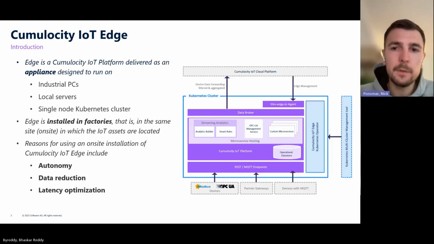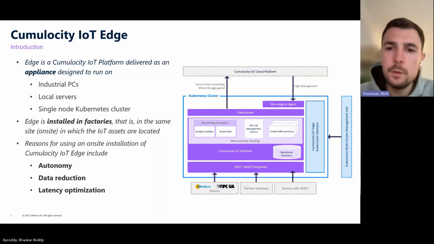Edge has the same set of capabilities as our Cumulocity cloud platform. And if you are interested in our cloud to edge continuity vision, please check out our Cumulocity IoT YouTube channel. You will find the presentation there from the Summer user group.